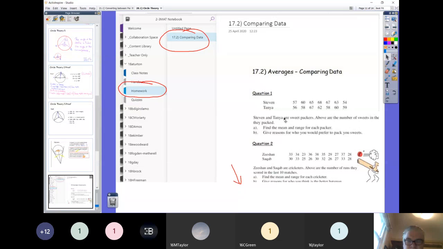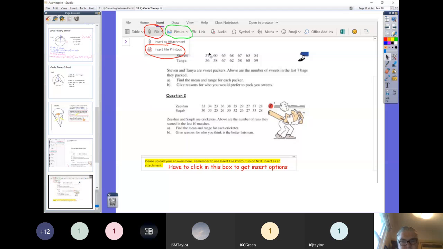I've also gone and uploaded the resources there. Now, if you go and click on this, you will see that below it, I have included a box ready for you to insert your answers. So when you've done the work, you download the resource, you go and do 25 minutes of work. Obviously, this particular one would be more because we've got today's lesson and tomorrow's lesson. But when you've finished your work, please mark it on this occasion because I've given the answers. This is where you will upload it.